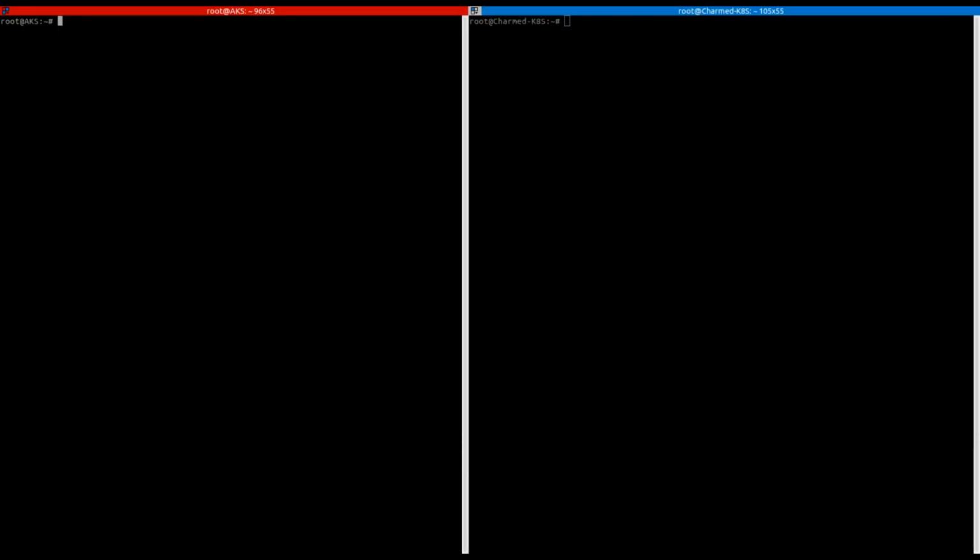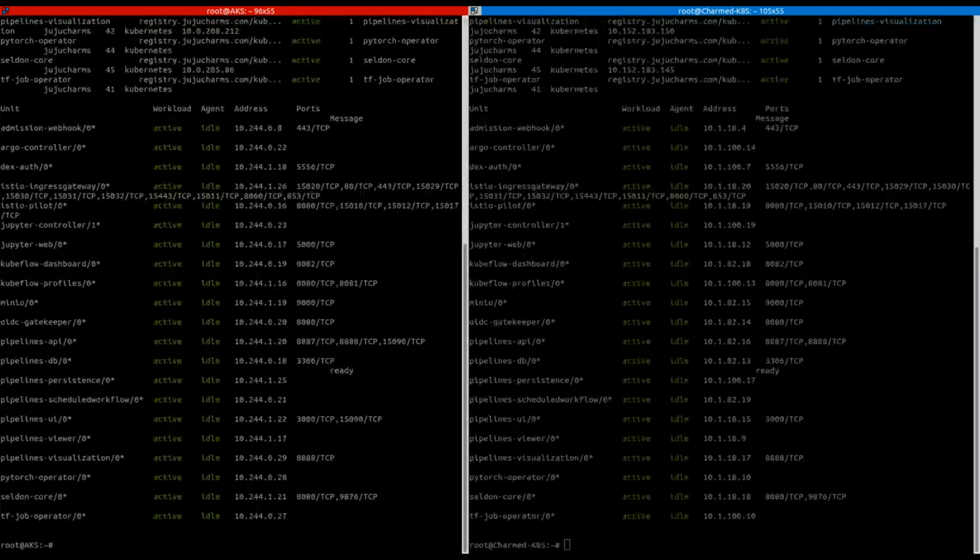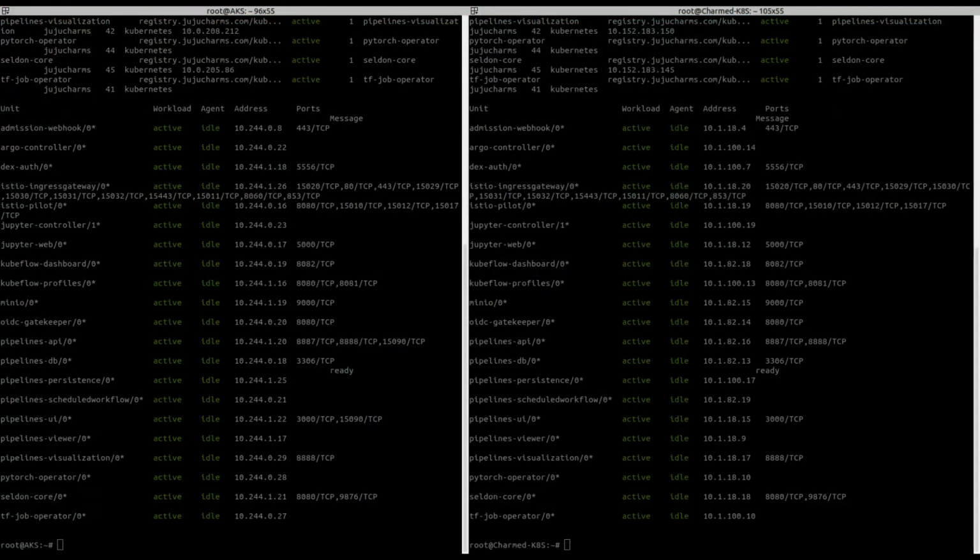Now the Kubeflow bundle is deployed and all the services are active and green. You can check that by executing Juju status. But you may still need to execute some commands just to make it fully functional and be able to access the dashboard.